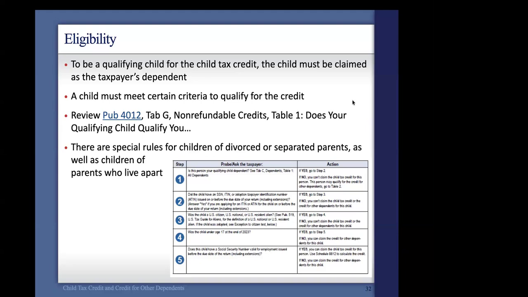The taxpayer must have at least one qualifying child. If taxpayers claim the child tax credit or additional child tax credit but are not eligible for the credit, then they can be banned from claiming the credit for either 2 or 10 years. There are special rules for children of divorced or separated parents, as well as children of parents who live apart.